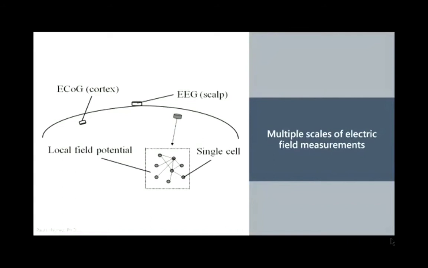Brain electric fields are measured at 4 distinct scales. Each measurement scale reveals its own signatures of consciousness. Such different measures of electric fields are complementary to each other. In other words, we have multiscale recordings that are complementary and relate to one another in some way. The EEG scalp electrode here is measuring potentials at the 5 to 10 centimeter scale. Cortical electrodes are measuring potentials at perhaps the 5 to 10 millimeter scale. Local field potentials, even smaller scales, and single cell recordings, even still smaller scales.